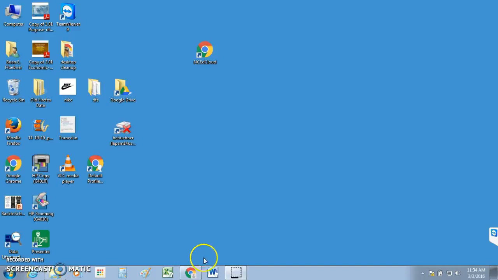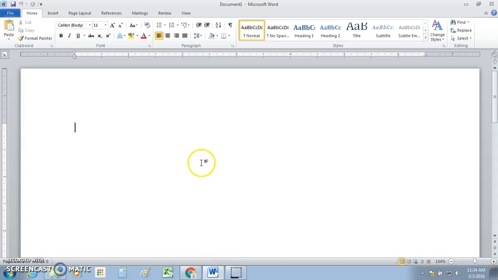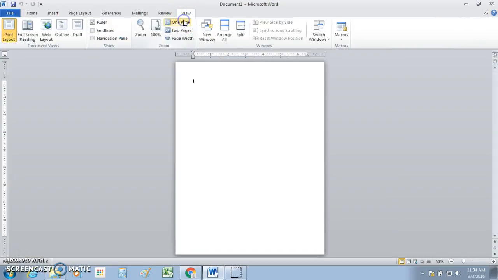So the first thing you're going to do is open up a blank word processing screen. You should have your little shortcut to Word down here that you created in lesson number 1. So we're going to open that up. And so that you can see this screen a little bit better, I'm just going to go to View, One Page. Now, this is what we mean by portrait. You can see, and this is what we call the default setting. This is the setting that you see when you first open up a word processing screen.